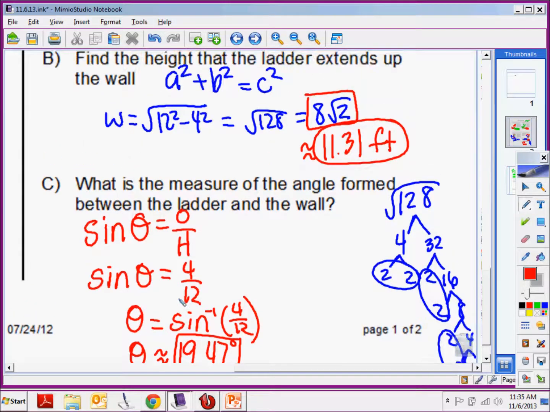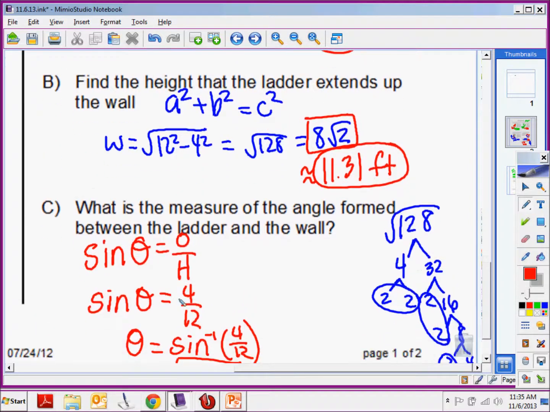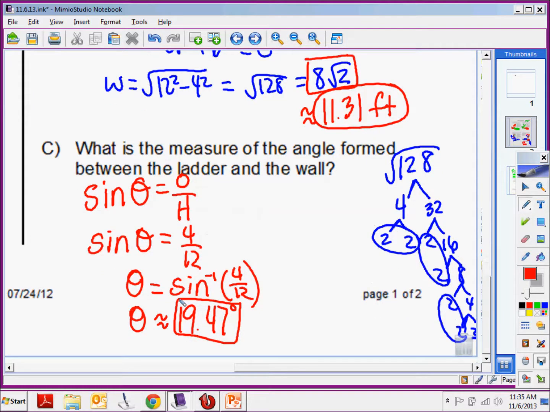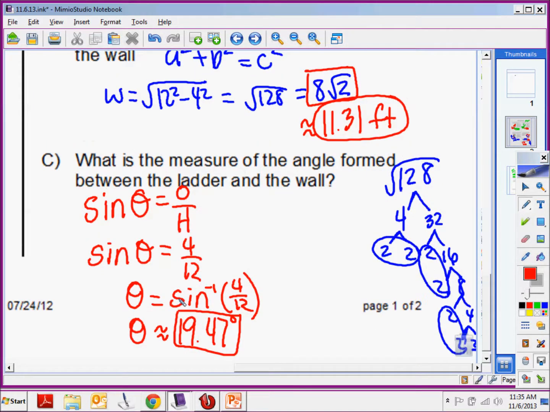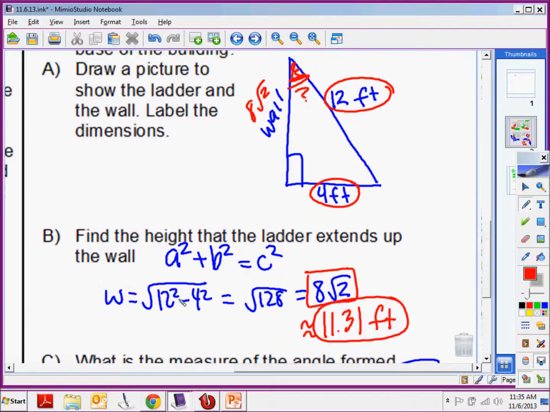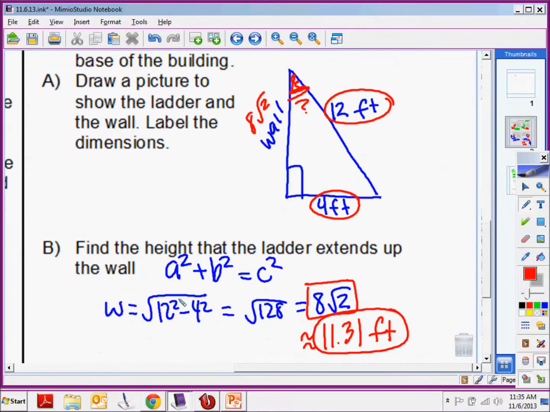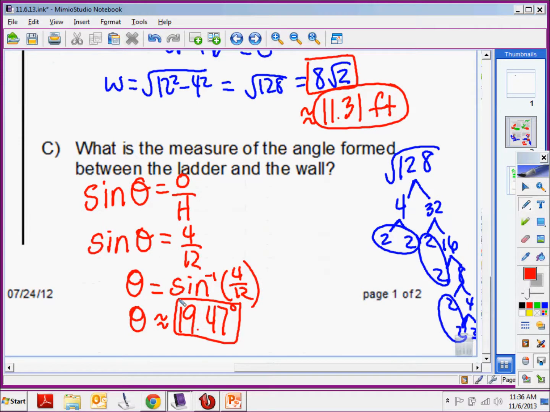Here? You found the angle? No. I thought this is what he was asking, so this is what I put. Oh, but do you see the difference now? Yeah. Okay. All right, what matters is what information is given to you and what the problem is asking. If I had used tangent or cosine, as long as I used 8 square root of 2, it would have given me the exact same answer as I did here. But only if I used 8 square root of 2. Using the approximate value, it would have been off by a few decimal places.